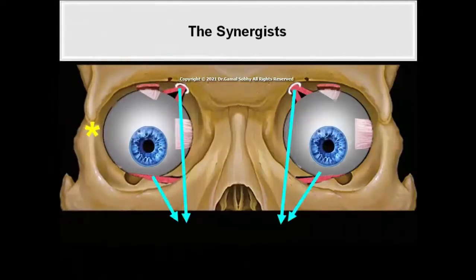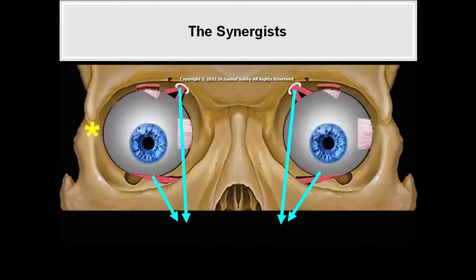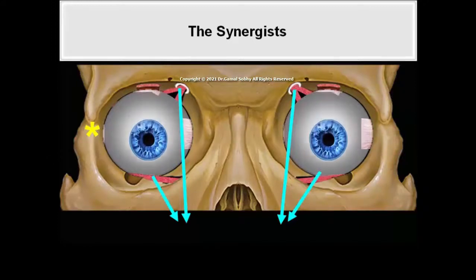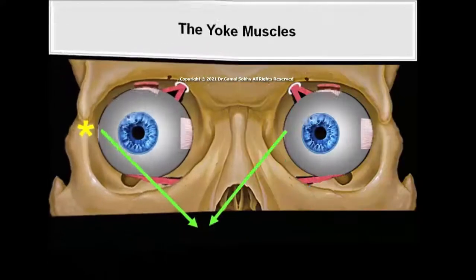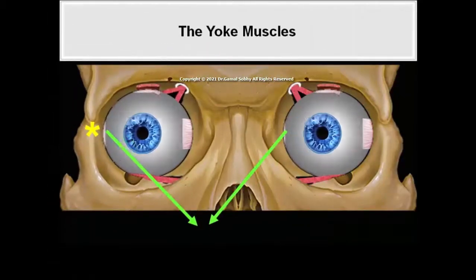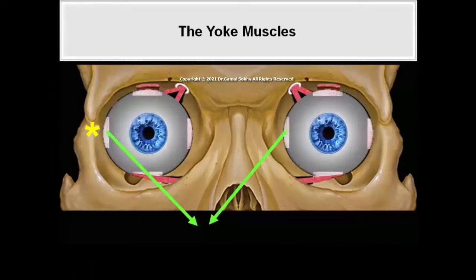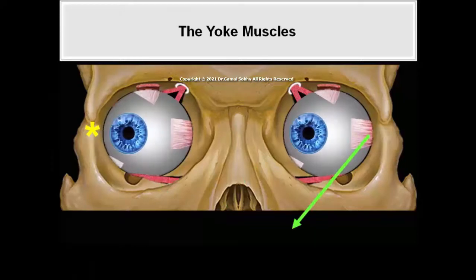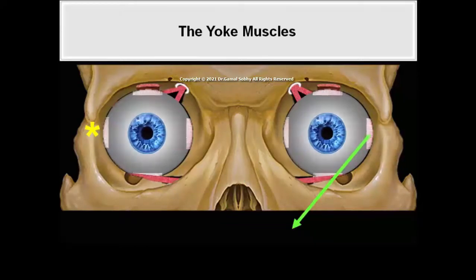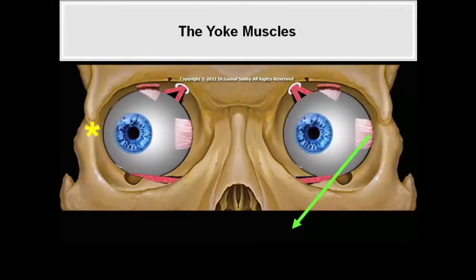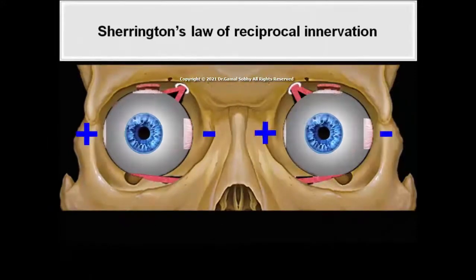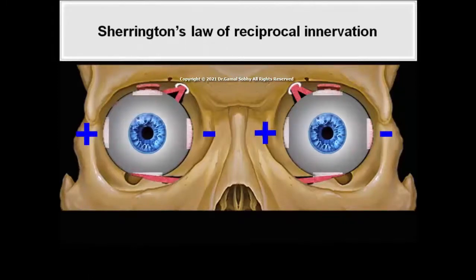Two muscles moving an eye in the same direction are synergists. For example, the superior oblique muscle and the inferior rectus muscle are both depressors of the eye. Thus, they are synergists. Synergistic muscles in the two eyes that cause the two eyes to move in the same direction are known as yoke muscles. Thus, the right medial rectus and the left lateral rectus muscles cause levoversion of the eyes. They are yoke muscles.